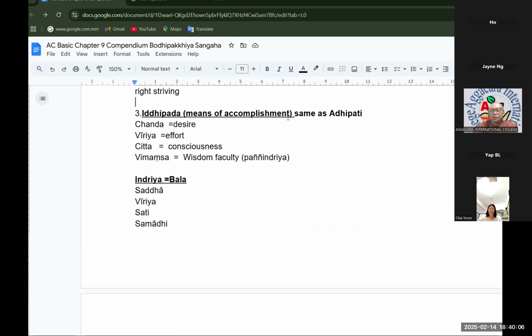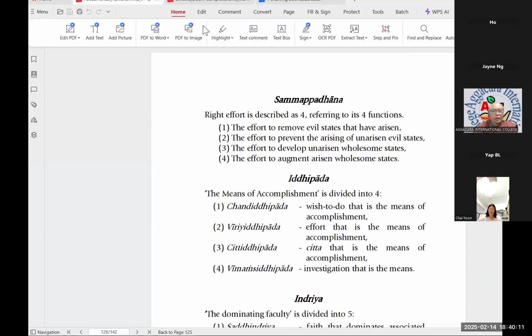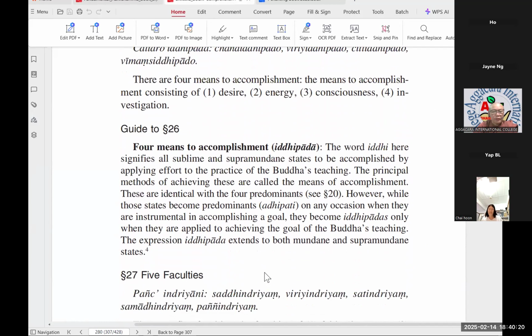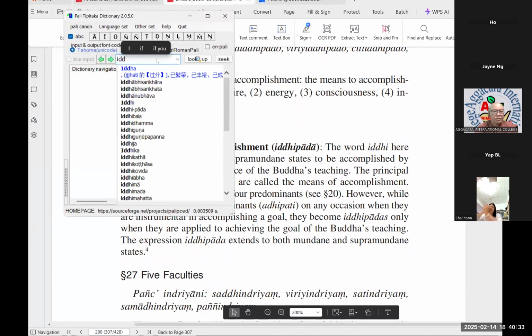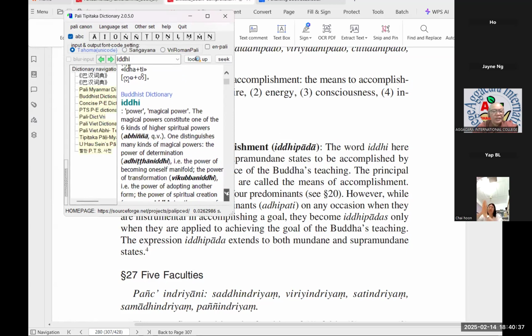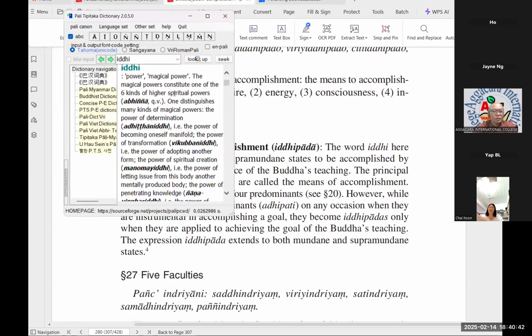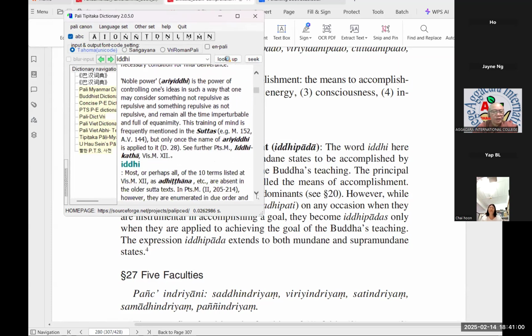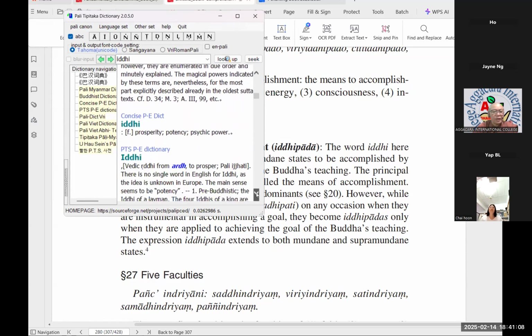Now, why do we call it means of accomplishment? There's a translation here. Iddhi, pada: means of accomplishment. Now there are a few meanings of iddhi. Iddhi can mean magical power. When we say magical power, the word iddhi is used, even in the Abhidhamma, higher powers are also iddhi. Like the Buddha transforming himself with powers, producing another body, and so on. So it's using the word iddhi. I think there are 10 types of iddhi here, right? Yeah, 10 types of iddhi. So the meaning can be psychic power.